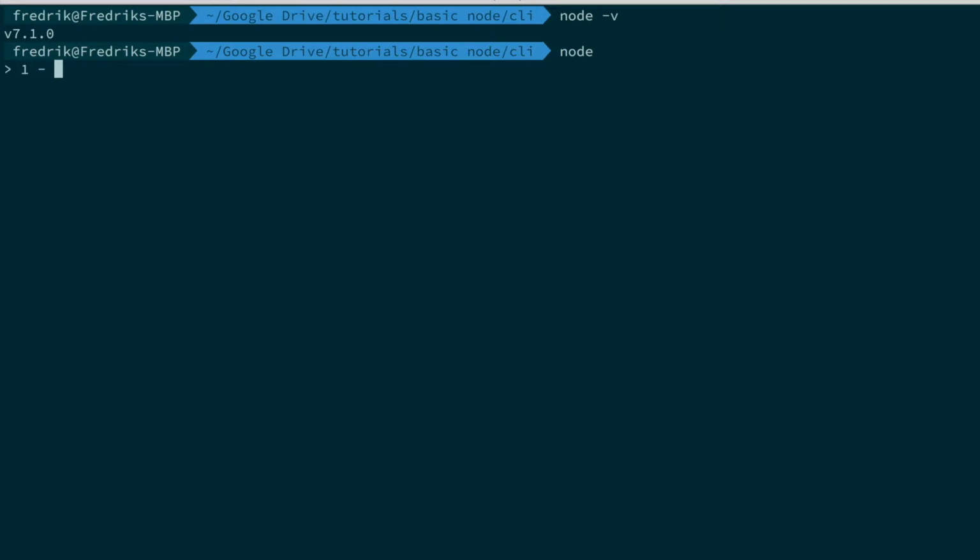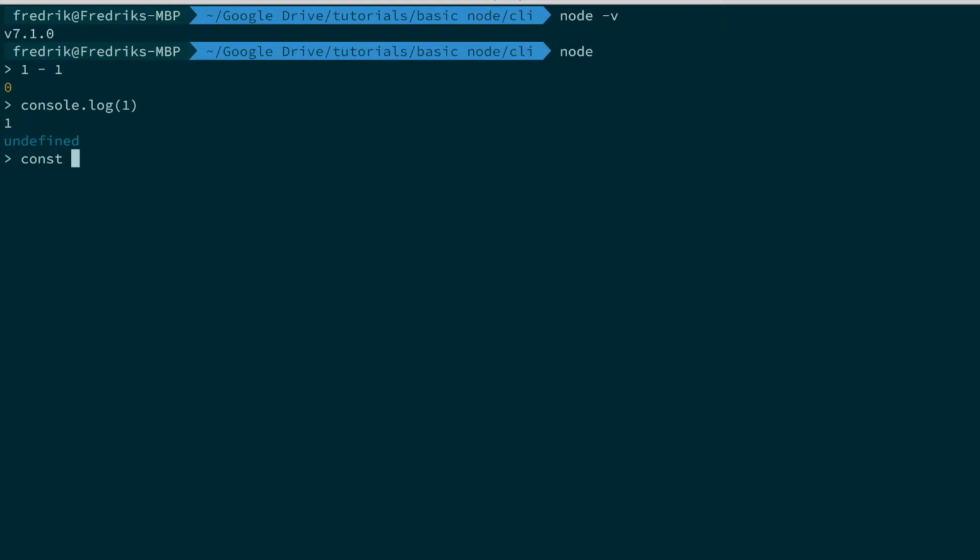So if I do something like this, I can actually do basic math. This is JavaScript, so 1 minus 1 is 0, which is pretty straightforward. If I do console.log 1, for example, you see the same type of behavior. It's logging out 1 and then it returns undefined. And this is the exact same thing you would see in the browser, but I'm doing it from my terminal.